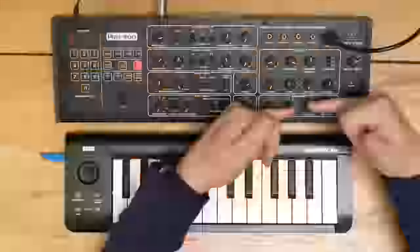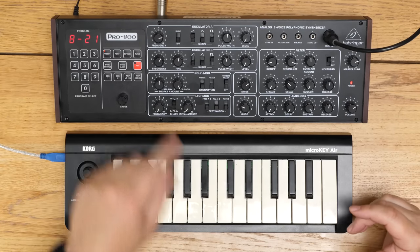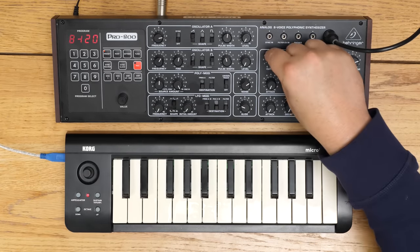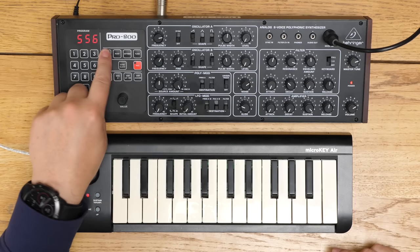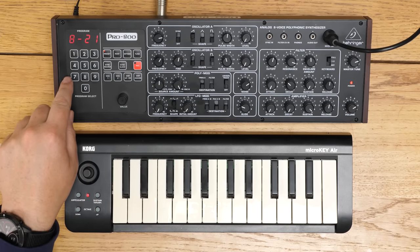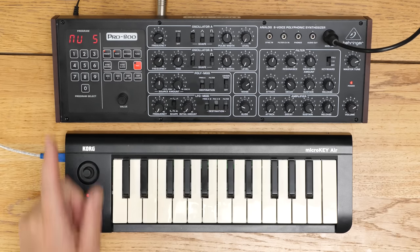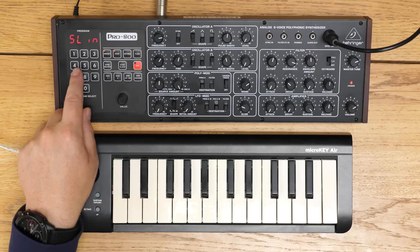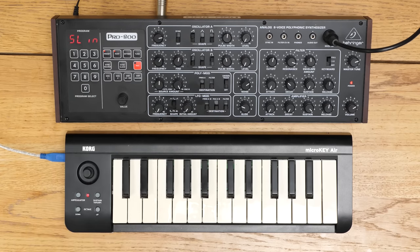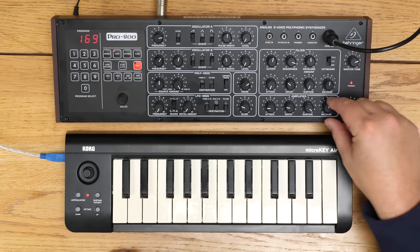Well, that brings us to the envelopes, and this is one of the really interesting bits on the Prophet 600 and the Pro 800. So let's get a normal tone up again, shall we? Let's go back to the preset. Okay. So if we go to the envelope section, go to the menu, go to four, we've got the VCA envelope shape, which can be slow linear. Let's leave it on the amplifier for now. And let's just have a listen, shall we?